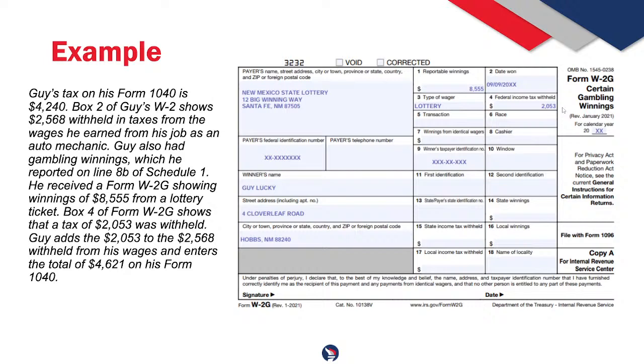If you go to the Indian casino, wherever it's at, they're not required to do that. Tribal casinos are not required to withhold taxes, and they don't. And so, therefore, these numbers are most likely going to be blank. Don't be surprised about it. They're not required to do it. They're not going to do it because, again, the tribes have a little bit more say on what they can do with what happens at their casinos.